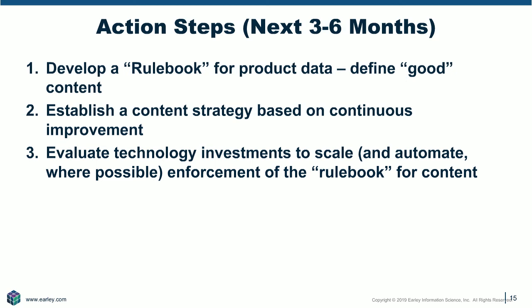You've got to start simple. And actually, it's one of those things that evolves over time, right? You are going to define your standard for good in your rule book, in your taxonomy, in your attribution set, and you're going to say, based on what we know today, this is what we want to have. And then it's a matter of going out and saying, let's look at all of the product content that we have. How do we get it up to that minimum level of quality? But then, going forward, instead of trying to boil the ocean and create perfect content on everything, you want to do it continuously. Take small bites, chew fast.